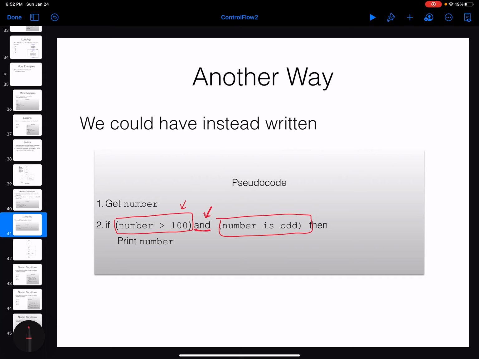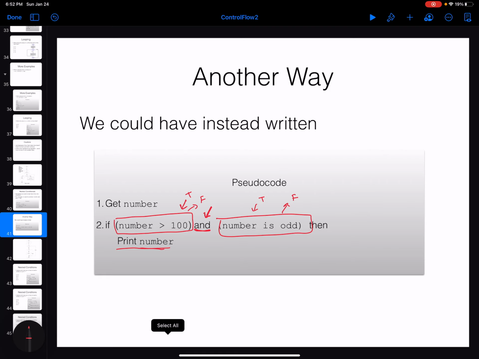Check this condition first. This one should be true and this one should be true as well, and then the computer will print the number. If any of them is false, if this one is false or this one is false, the computer will just escape and doesn't execute this line.